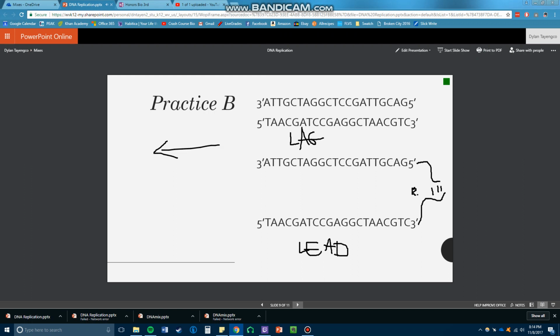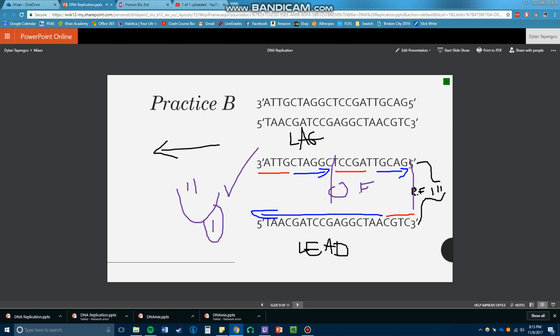So I'm going to do this just for kicks. Our replication fork. And let's use some red. And let's do some red right here. And that's our primase, DNA, DNA, DNA. Our Okazaki fragment, it goes right here. And I think I labeled it all, didn't I? Yep, looks good. Hopefully I actually wrote it out. And again, I will put a smiley face with a big tongue sticking out and a check mark. Everybody agree? Anybody object? 3' opposite of the arrow. Okay.